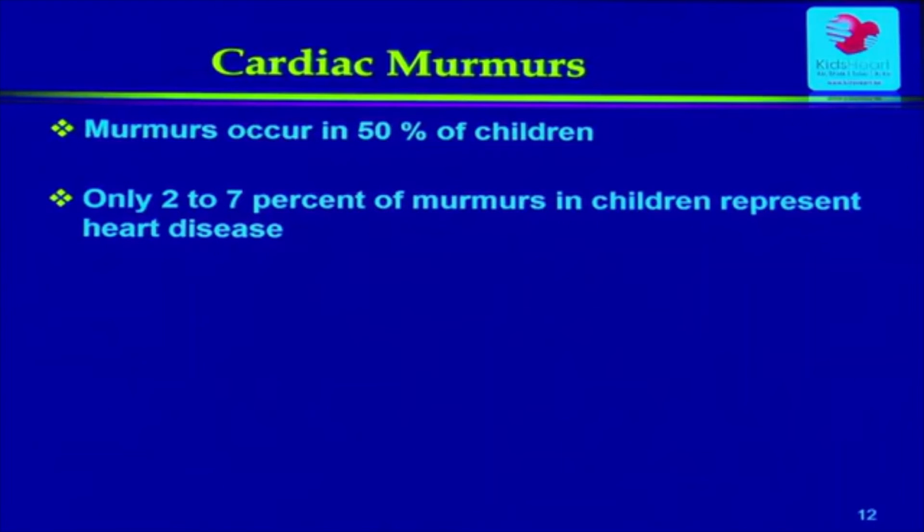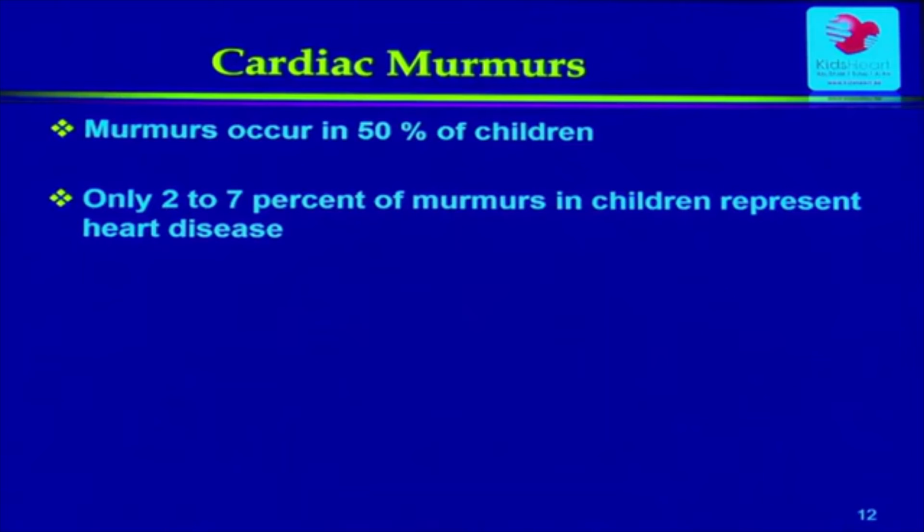So murmurs occur in about 50% of children. When you count this number, I am not asking, as a pediatric cardiologist, that you send 50% of the patients that come to you in the clinic, but you have to know how to select the ones that you need to send to the pediatric cardiologist. As an example, maybe I'll listen today. If I'm not comfortable, I will send. If I am comfortable and I trust the parents, they will come back and follow with me. I will let them go, come back in 1 month or 2 months, according to how you feel about the situation. And then I will know that this patient will come back. And if I need to send, I will send them.